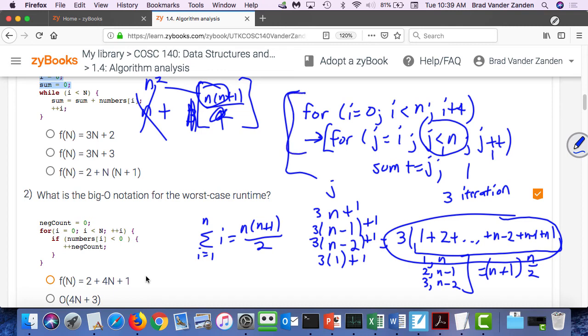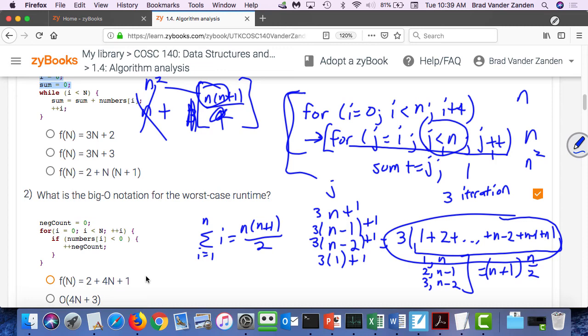And you can't just say, I'm going to assume the worst case that it always runs for n. No, there you have to be a little more careful about how many times the loop is running. But we still came out to n squared.